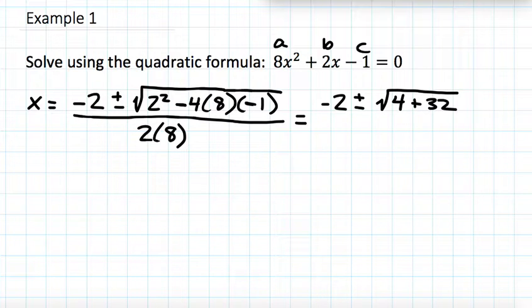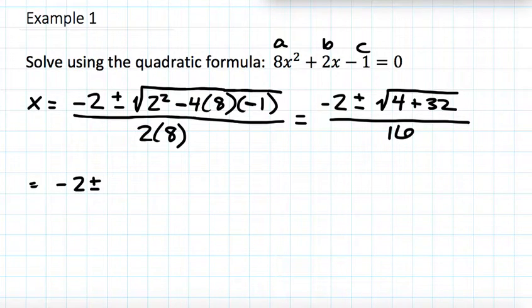So that's one of the first common ways to make a mistake, is to get the sign wrong at that step. I'm going to do 2 times 8 here and get 16. And now I'm going to add those two numbers under the square root together. 4 plus 32 is 36. So what I have here is the square root of 36, which is a perfect square. So sometimes when you're at this step, you can't simplify anymore. Sometimes you can. And in this case, I can because 36 is a perfect square.